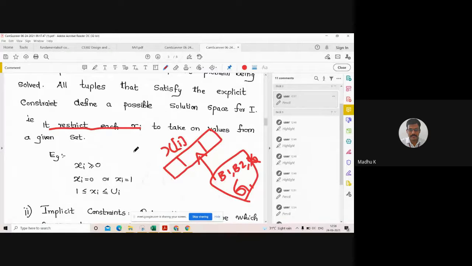For example, in one abstract problem xi can take 0 or 1, so the restriction will be xi equal to 0 or xi equal to 1. Or sometimes there will be a fixed domain the values can take, or the restriction will be like this: l less than or equal to xi less than or equal to ui. Anyway, this is about the explicit constraint.